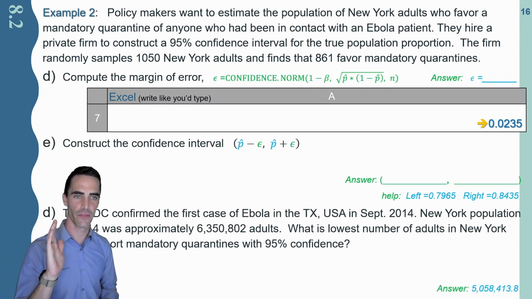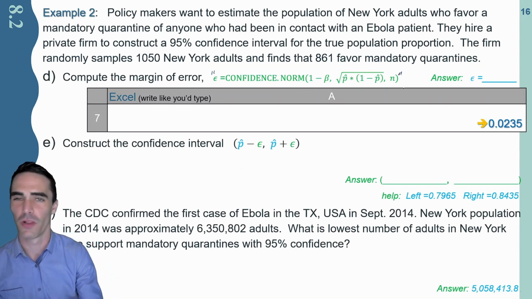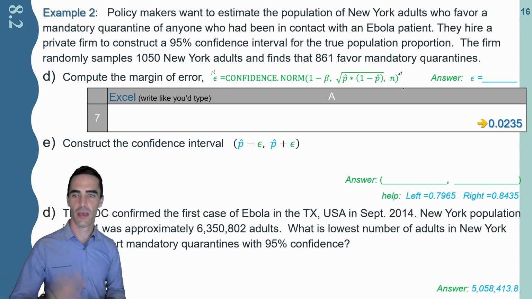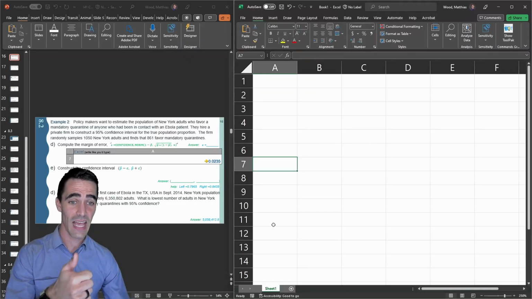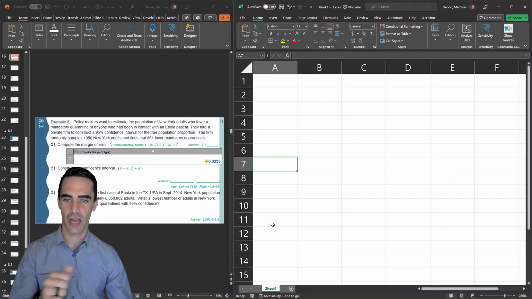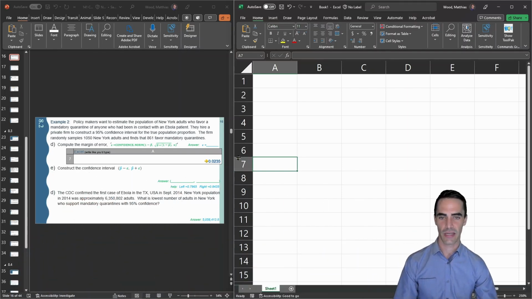Speaking of that confidence interval, let's build it. I have a nice reference for us for that function. Also pull up Excel here in a minute. The first task, compute the margin of error. Let me really quickly pull up Excel, and then we can actually calculate the margin of error inside of Excel. Let me see if I can move over to the right-hand side.